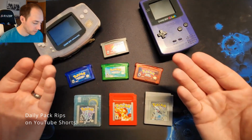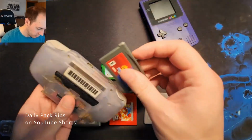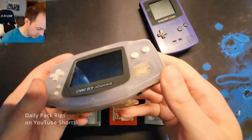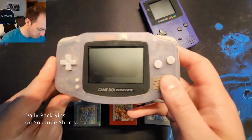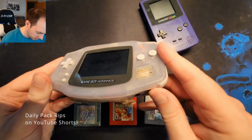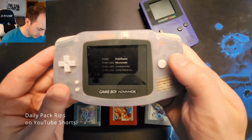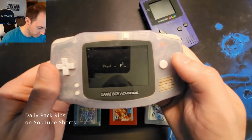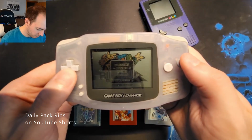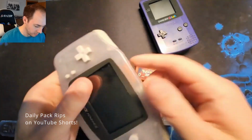Let's try to check out and see if these still play. I have no idea if this Game Boy Advance even works or not. We'll try the Pinball first. Looks like there's a couple batteries in there. Looks like the back of the battery holder has broken. Let's turn the sound up. Batteries are almost done. But hey, Pinball works. That's awesome. Loved playing that game.